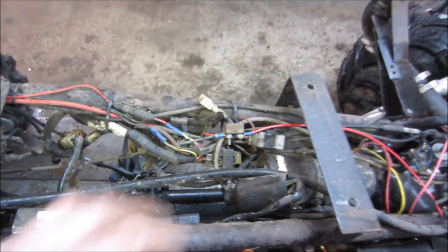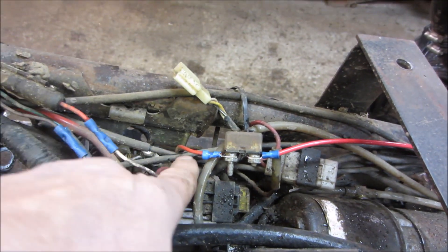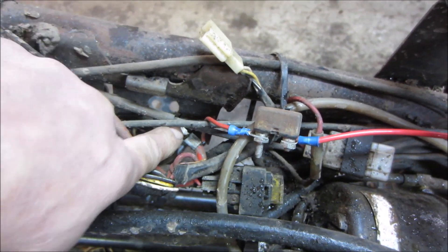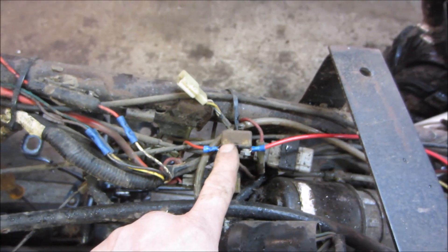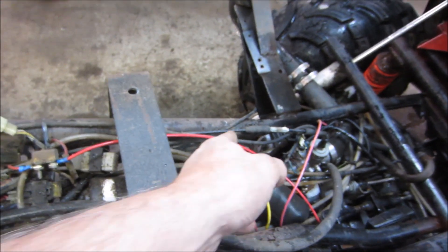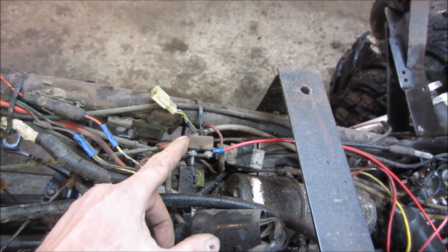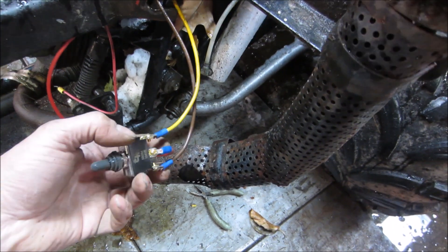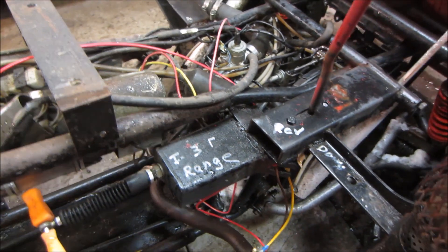So we've got that kind of put back together — everything's just laying on top. You guys can bust my balls for using butt connectors, but oh well. This is where the wire was pulled apart before. Right below that is the starter relay, and the big cable coming from the battery connects right into there. I put the fuse here because if anything happens downstream it's all protected — if this wire chafes into the frame, that breaker will come on. These reset in about a minute as it cools off and clicks shut again. That wire runs back to the switch in the center, and yellow and red go out to the pump.